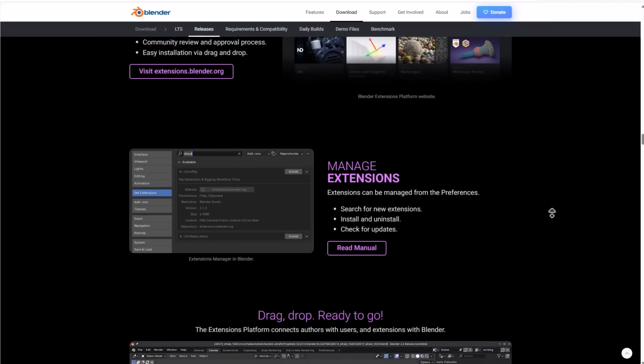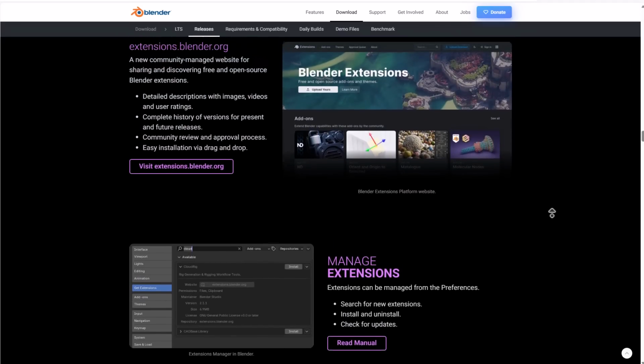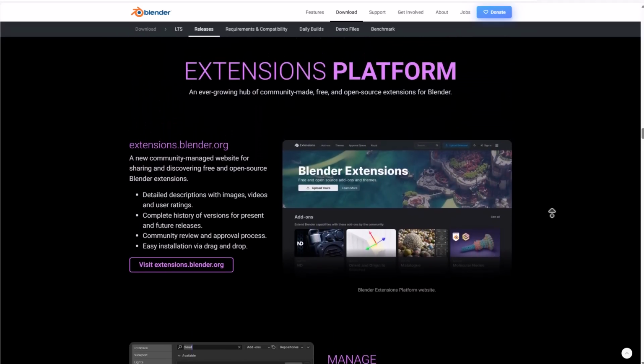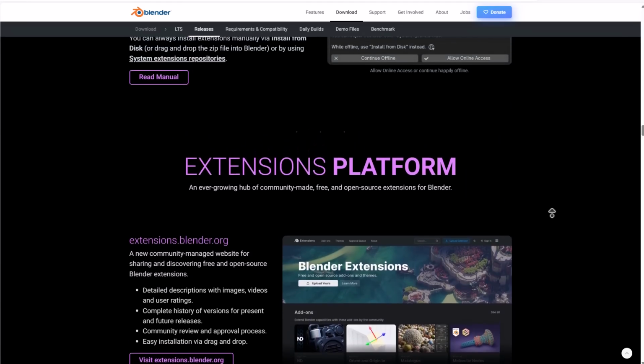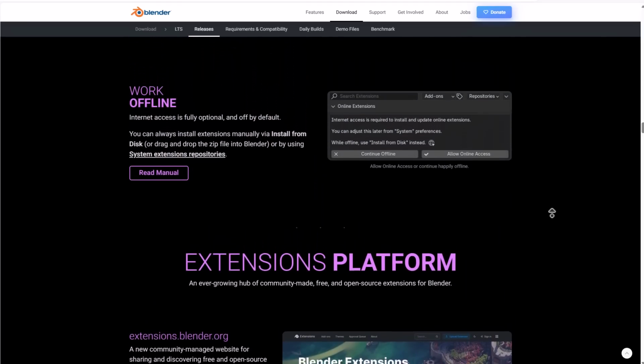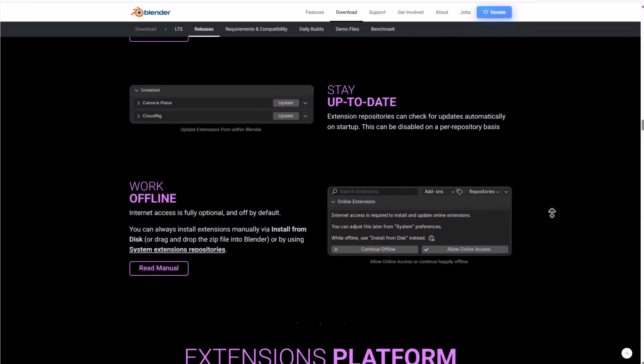So this is it. Blender 4.2, the LTS is now available, and for anyone who would like to grab this, or probably you'd like to take a look at any of the things that we've just mentioned, and possibly you'd like to catch up with the links we've mentioned as well, then links to this is going to be in the description, so do well to check it out.